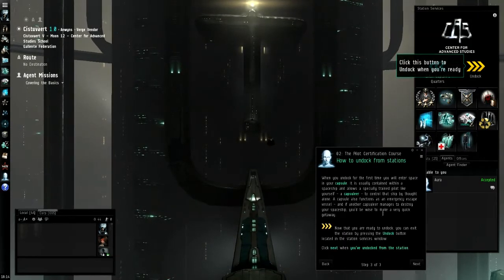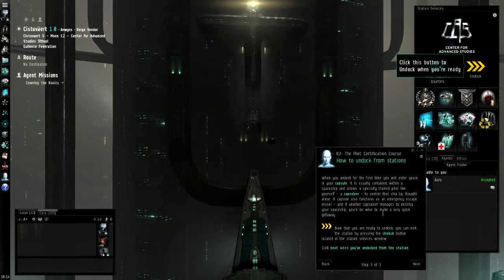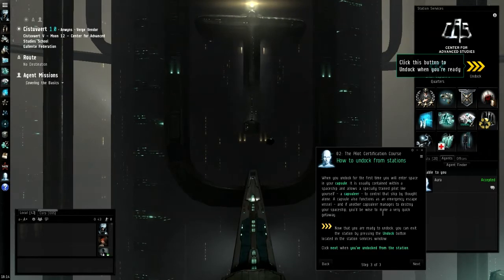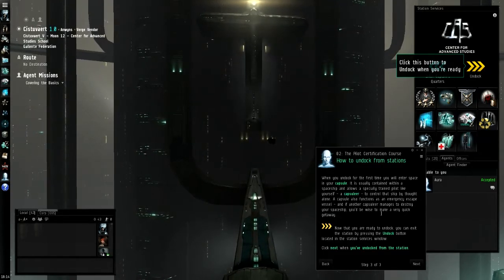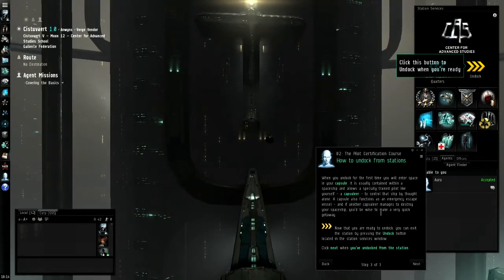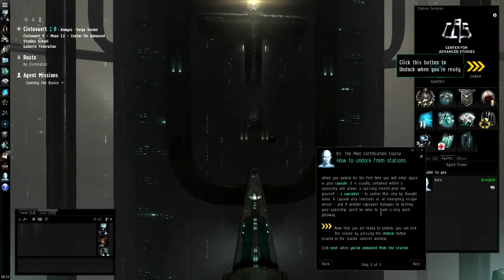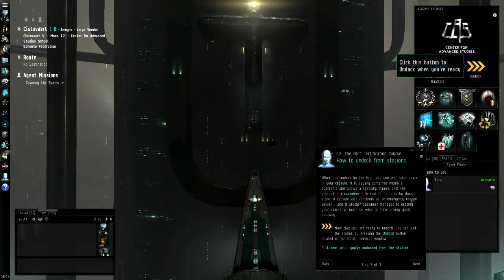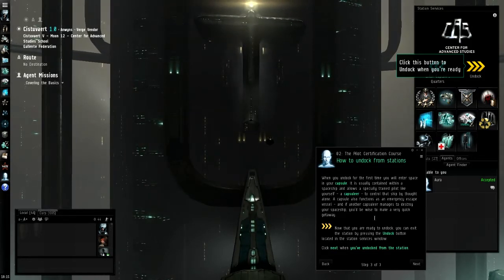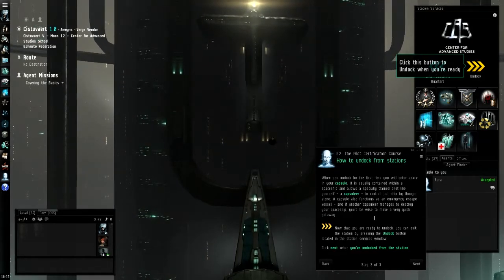When you undock for the first time, you will enter space in your capsule. It is usually contained within a spaceship and allows a specially trained pilot, like yourself, a capsuleer, to control that ship by thought alone, because basically when you're in the capsule, you're hardwired into the control systems, and when the capsule is put into a ship, you are hardwired directly to ship control. The capsule also functions as an emergency escape vessel. If another capsuleer manages to destroy your spaceship, you'd be wise to make a very quick getaway. And now that you're ready to undock, press the undock button.